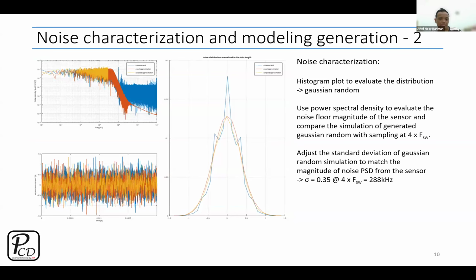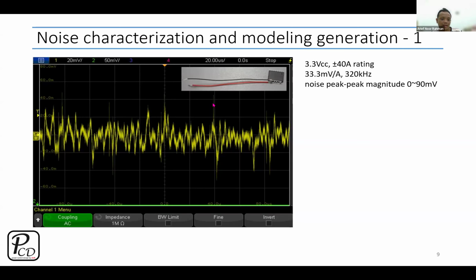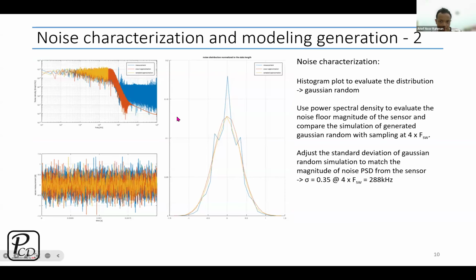And so the way I can mimic the noise inside the simulation environment is by first performing the characterization. And what I did is I import this data into Octave or MATLAB, and then I can make the power spectral density plot here. So this is not a standard FFT.